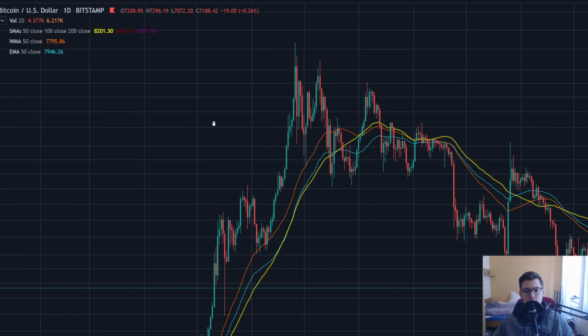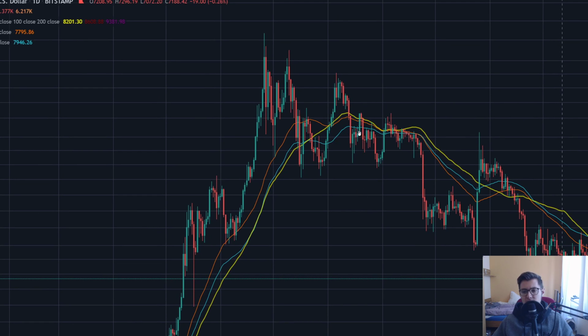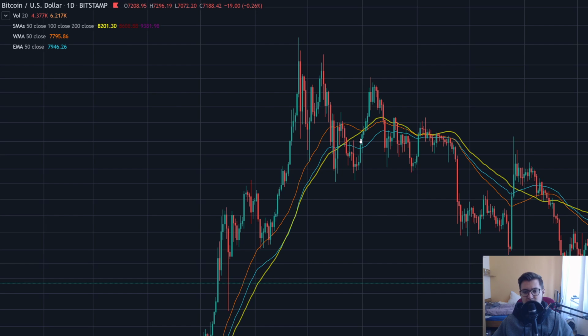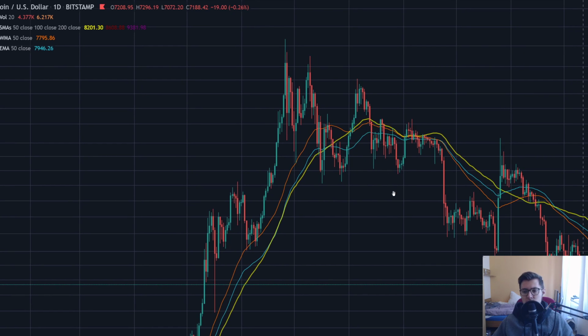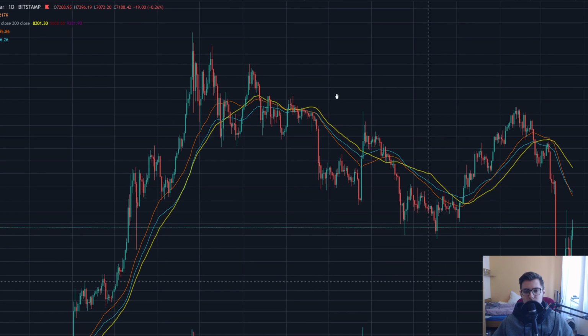So, and here you can see these are actually all in the same time horizon, but they do vary in their movement on a chart. And as you can see, the simple moving average here, the yellow one, is usually a bit lagging and needs a bit more time to move.